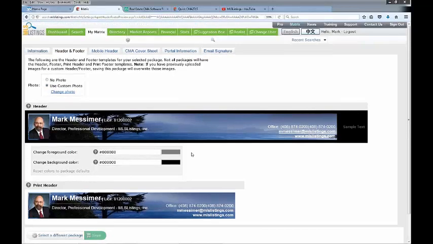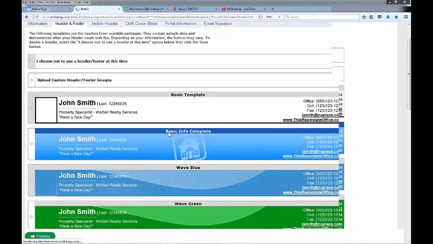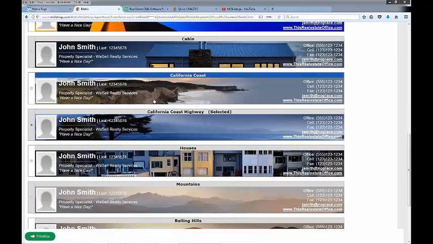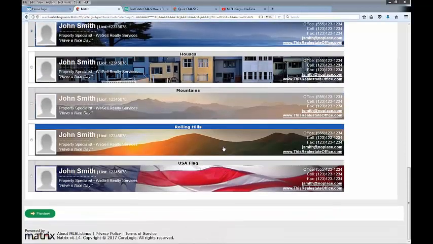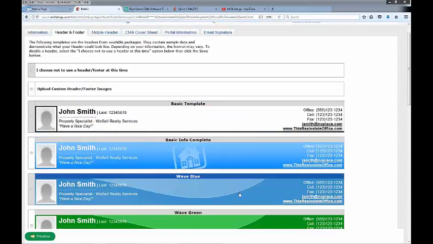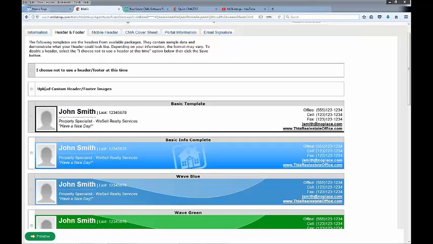When you first load this up, Jerry, you're probably just going to see a blank box right there. What you do is you come down to the select a different package option right down here in the bottom left, and we've got all sorts of different concepts or design styles. I know you're down there in Monterey, so this is looking pretty attractive to you, the California coast, maybe the coastal highway kind of stuff. We're always adding some new things in here, so come back and make a change to it. If you want a more basic one, you've got the basic colors up here, but you may want to even upload your own custom one.